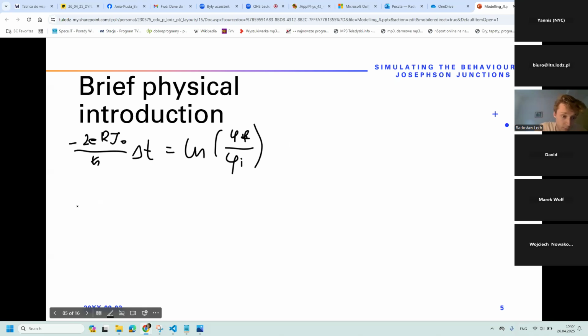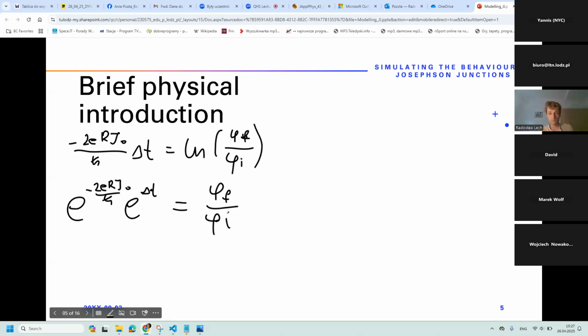So now we have the exponential equal to this ratio.